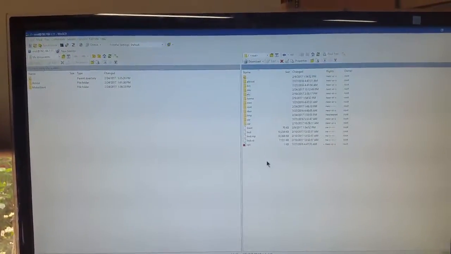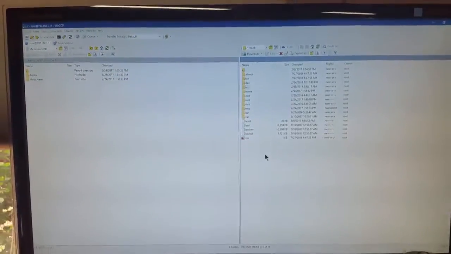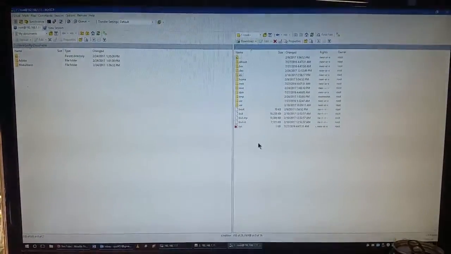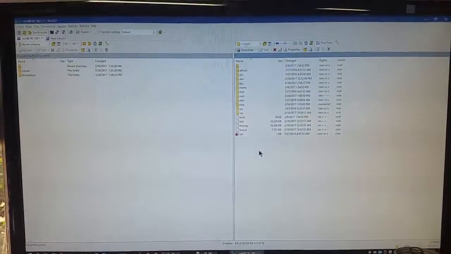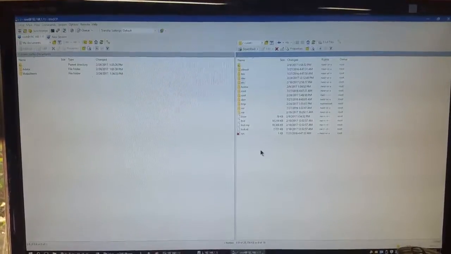I guess the next thing to do will be to launch it out in the workshop onto the eServer and the V490 and see how it goes from there. Anyway, quick video there. Have a look at WinSCP if you need to do this sort of stuff, because it's a really handy little program.